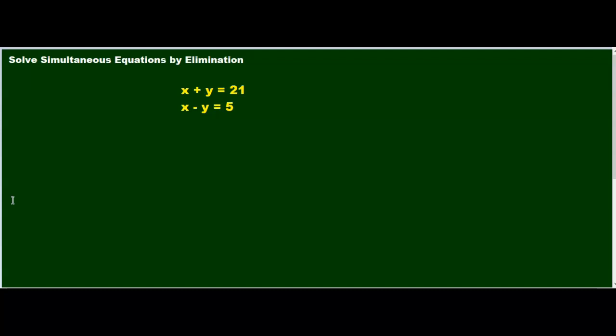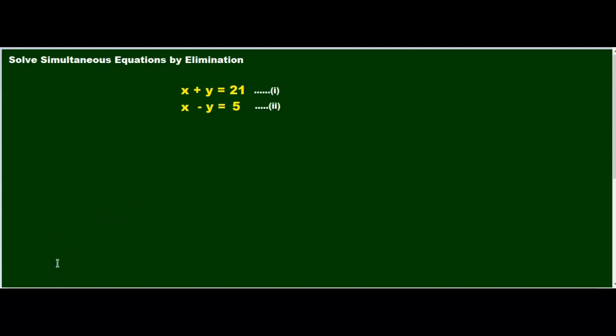Now, when we're solving simultaneous equations, it's very important that you keep your work neat. So what I'm going to do is try to align my x's and y's such that they lie in the same column. That helps you to keep track of where everything is. This is especially important when you have more than two equations that you need to solve simultaneously, 3, 4, 5 equations, and so forth.